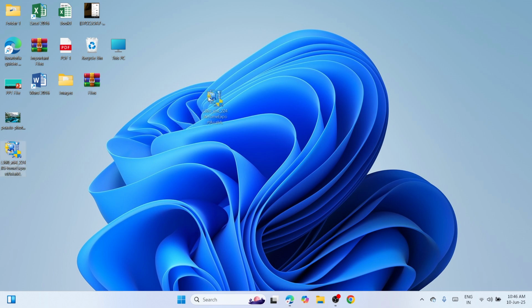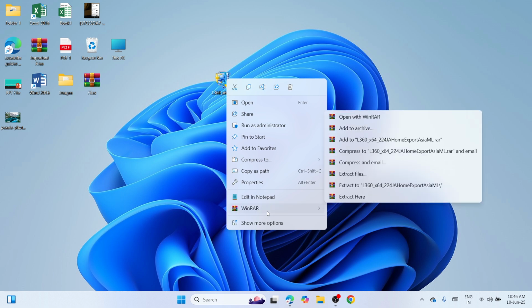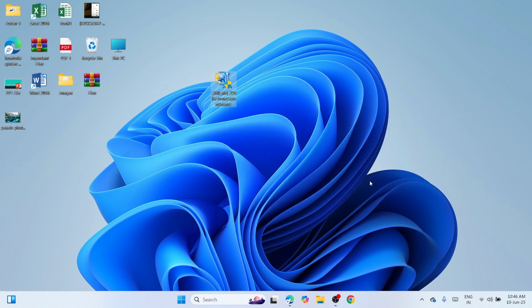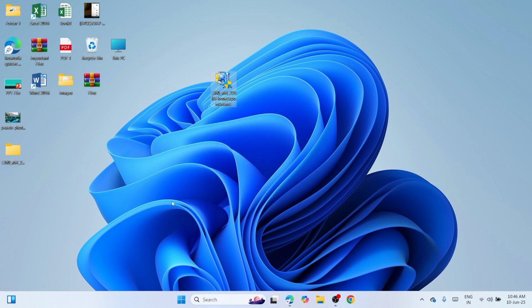Okay. So from this one, you need to extract this file. By that, I mean, you just have to double tap to extract or unzip it, or either make a right click and use your WinRAR tool or program to extract this one. So go with the WinRAR option, wait until it is revealed here. Once it's here, go with extract to L360 and kindly wait until a new file folder is created, and that would mean that we have successfully extracted it. Now, once it's here, we will move on to the installation.